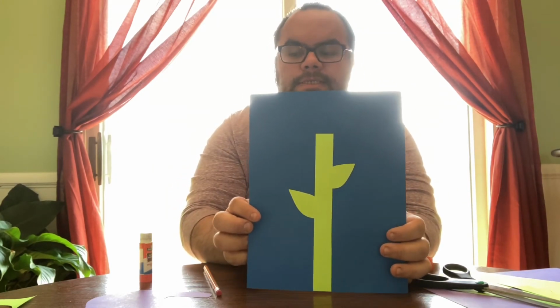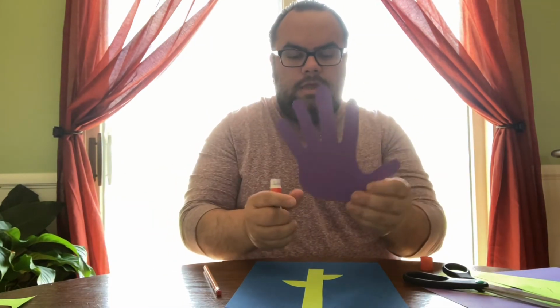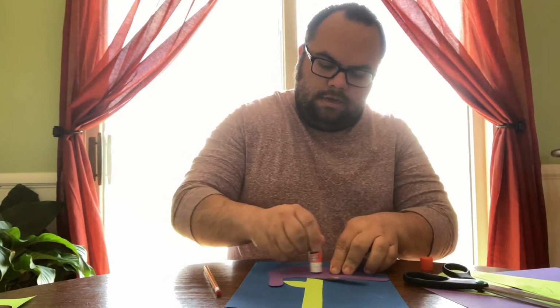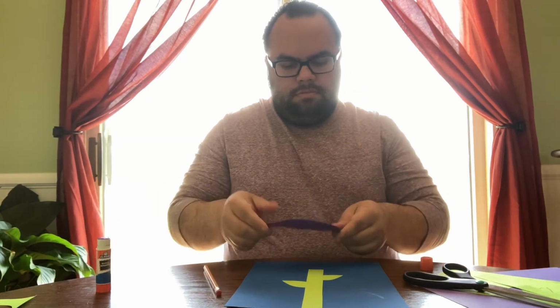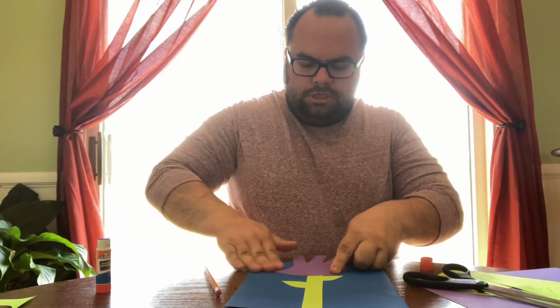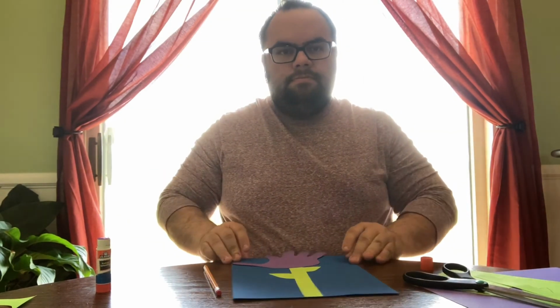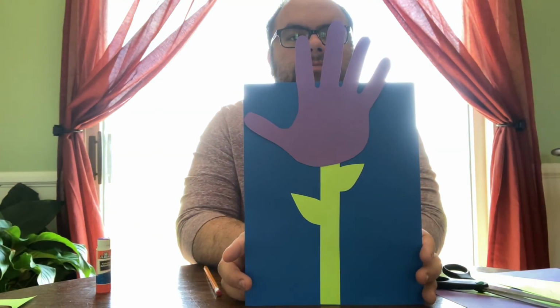And at the top of my stem, I'm going to put my handprint. So I'm going to take my handprint and put glue on my hand. And I'm going to push it on to my paper and onto my stem. And there is my flower handprint.